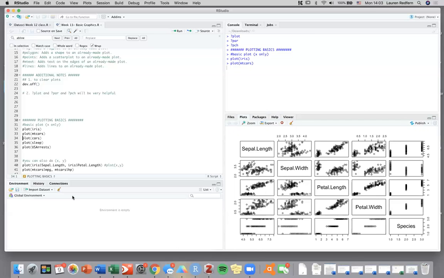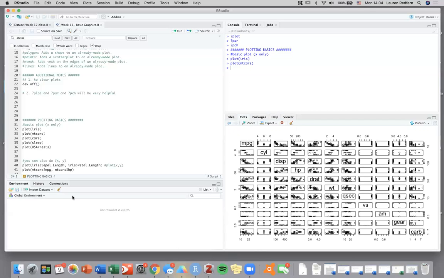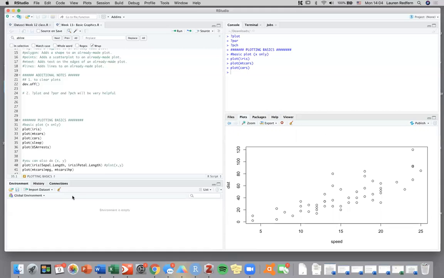We can see that for the other plot types, we get even more complicated plots, all of these different scatter plots that can be a bit difficult to interpret. The built-in dataset cars, if you remember, this is just speed versus distance. So it only has these two columns. So it doesn't give you the same plots as Iris and mtcars. It gives you one plot where it's plotting speed versus distance. So as you can see, the higher speed you go, the higher distance you go in general.